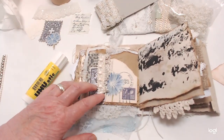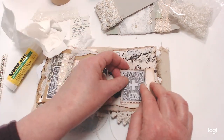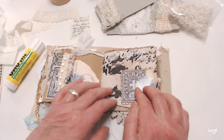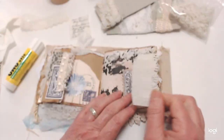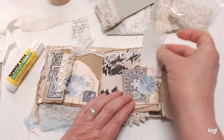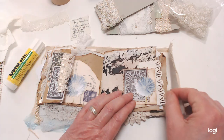So, all right. Now let's see what I can do over here. So I want to put this here. And I have another one of these stamps. And then I wanted to incorporate this so that it went together. And then this is awfully dark, so I wanted to kind of, I was just garage selling, and I got this. It's some wrapping paper, but it's lightly embossed. So it's kind of cool. And then I just punch the edges. So put that like that.